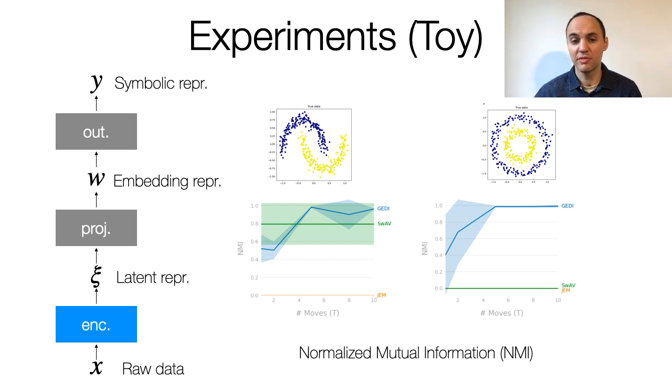Now let's consider more quantitative experiments, where here we show the performance over an increasing number of steps on the manifold. So we see that while the energy-based model fails in both cases, and this is kind of reasonable because it's not really learned to learn a symbolic representation, SWAV instead is able to learn perfectly on the MOONS dataset, but fails on the circle dataset. However, our model is able to perform well in both settings, and once we increase the number of steps on the manifold, we are able to boost the performance.